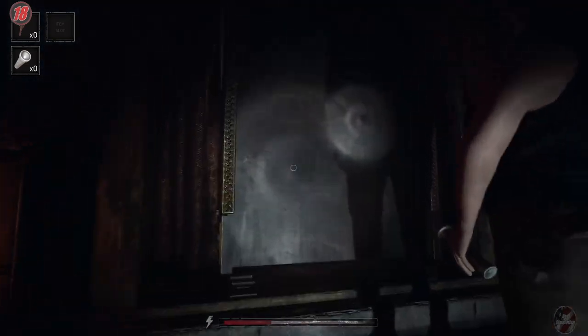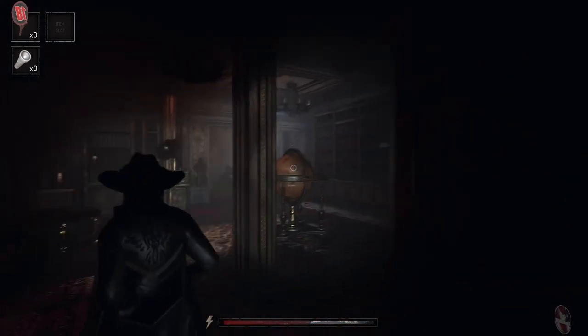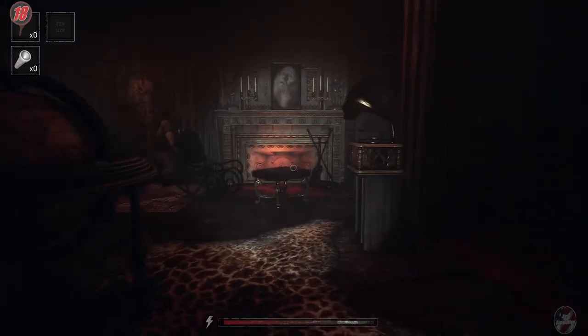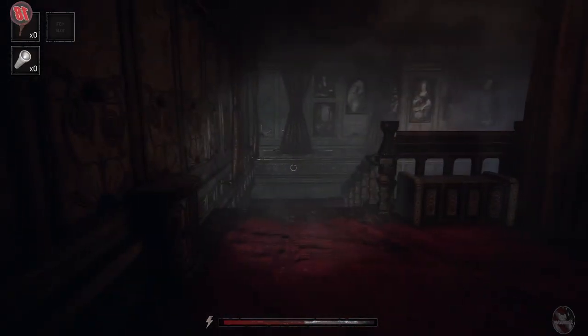Go upstairs. How do you open it? You open it. This? Yes. Yeah. The button. Uh-huh. The button. The button. And so what have we got to do in here? Okay. Run around trying to find things.